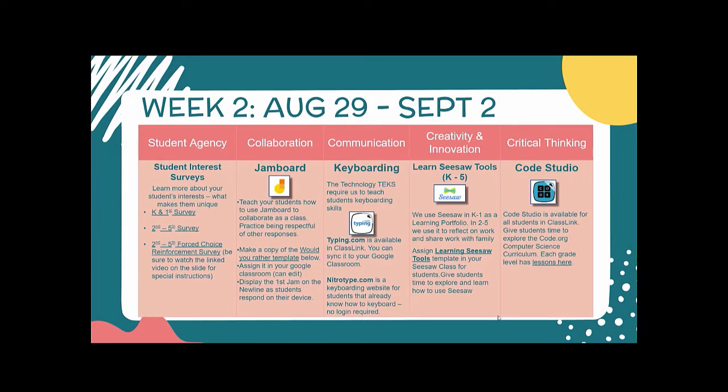Now we're going to be rolling on week 2. We have 5 activities that we recommend that you do. By doing these activities, you will be teaching your students different tools that they can use and really taking advantage of the fact that you have this time built into your math workshop, your reading and writing workshop to really set the stage for your year.